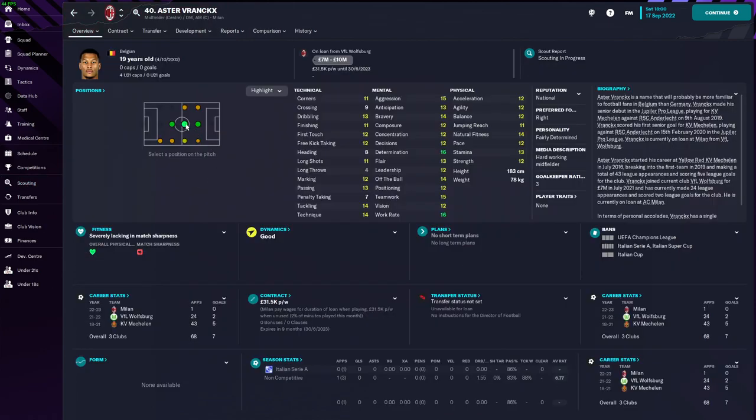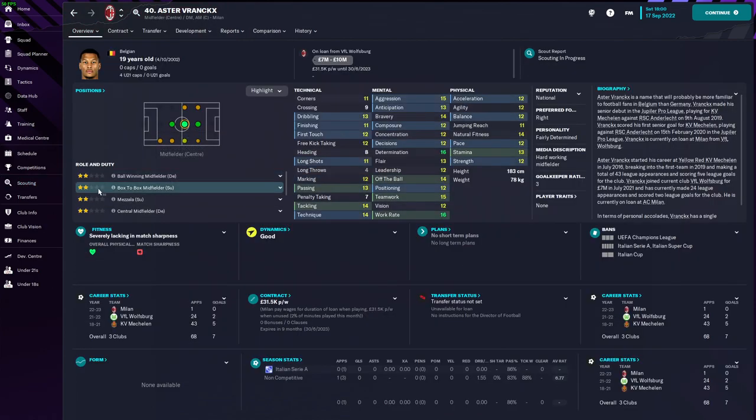And let's see, what are your stats? What do you do? Your crossing is not very good, so you're not very good on the wing. But overall, you have pretty nice stats. You're only 19 years old, huh? You know what? Let's just talk to his agent. Wait, where's his agent?